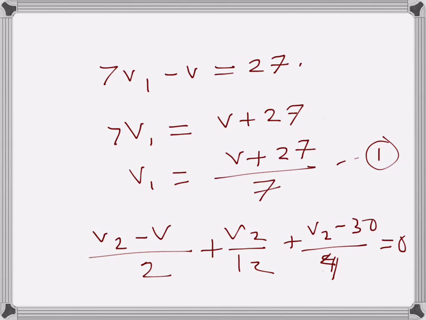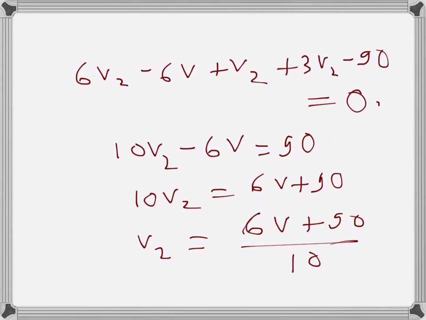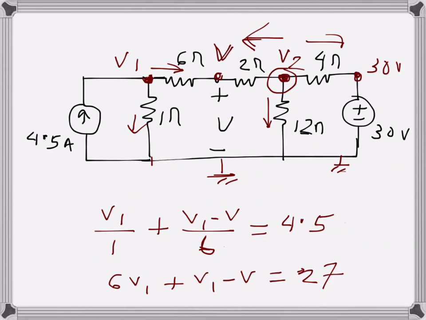So this is my one finding, V1 in terms of V, and this is the other one, V2 in terms of V. Now finally I will write KCL for this node. There are just two branches. Basically it wouldn't be a node, but I've just made it a node to solve the problem, because this is the voltage I want. So this is the current that goes in this direction, one current entering, one current leaving. So V1 minus V over 6 is the same current as V minus V2 over 2.